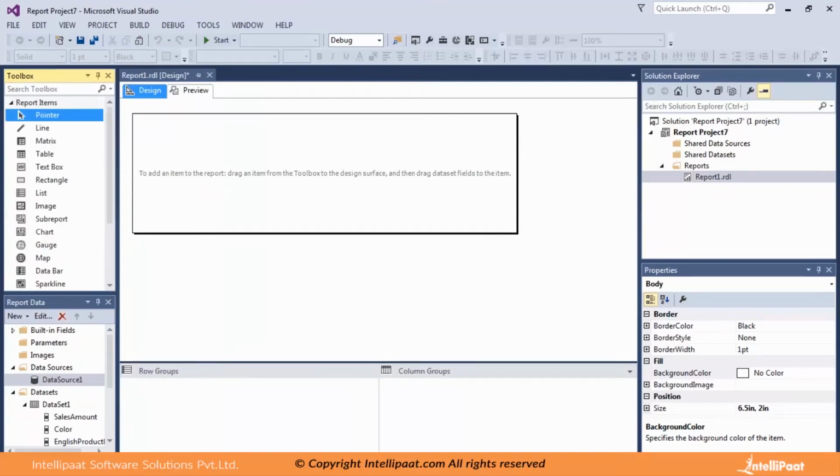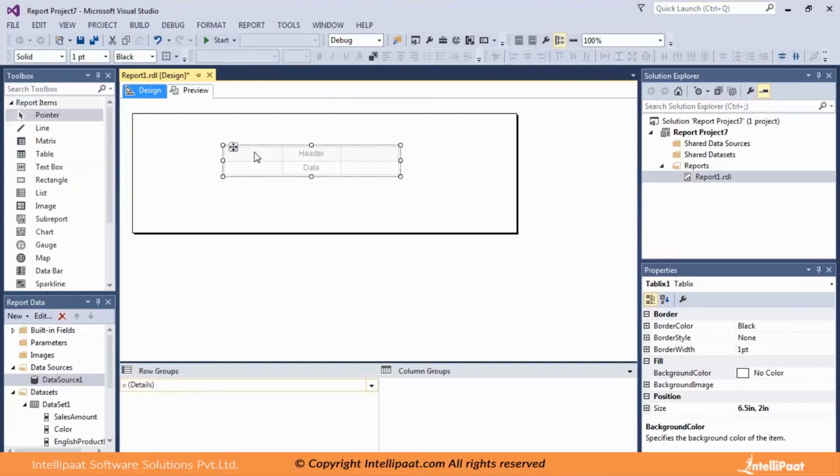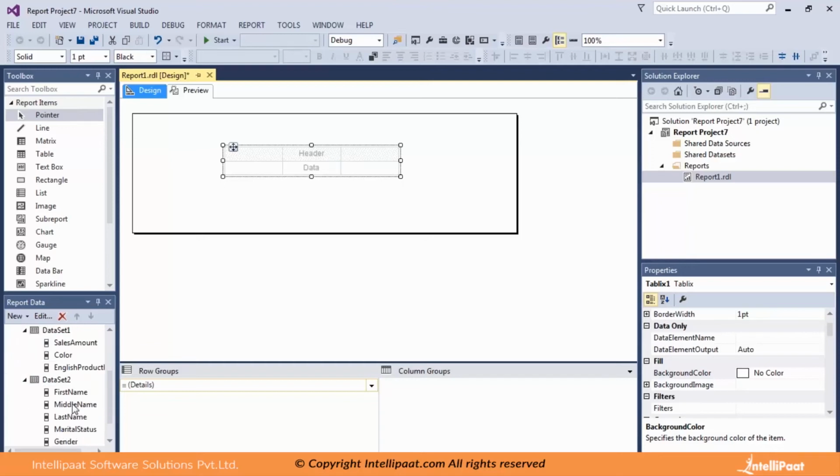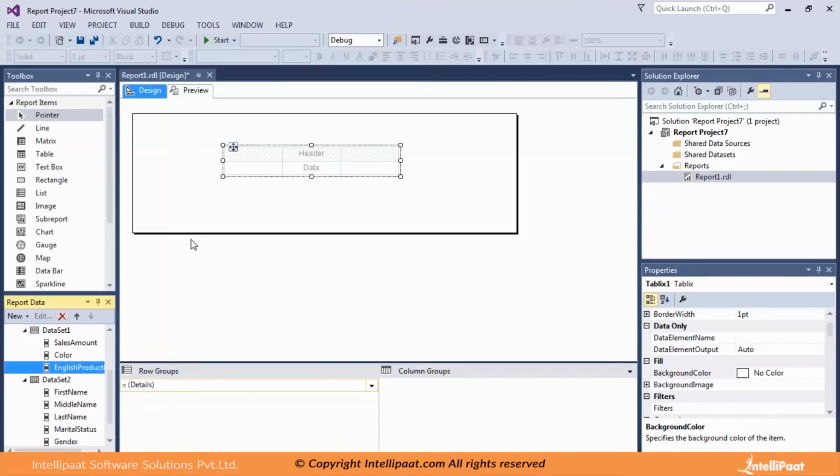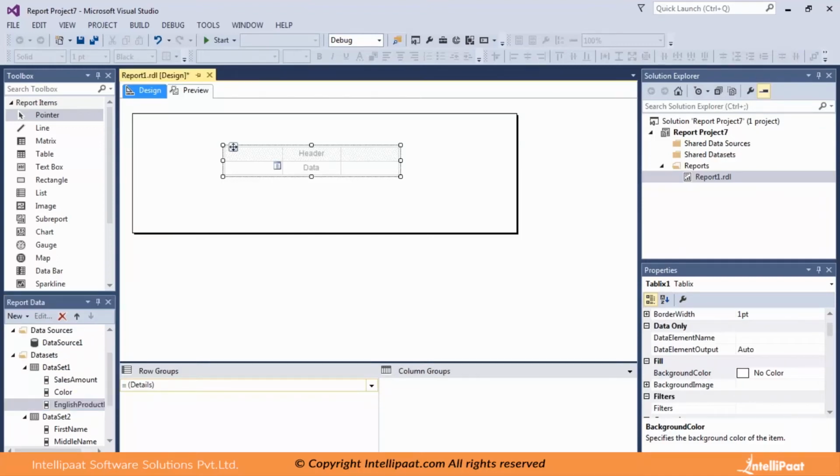And what I really want to show you is the very first step of how to create a very simple table report. The way to do that is to drag and drop a table from your toolbox onto the designer interface. You can see the first row is headers. The second row onwards, you have the data rows that you're going to insert from data set 1. As a next step, you're going to drag and drop fields from your data set. So now you have the table.